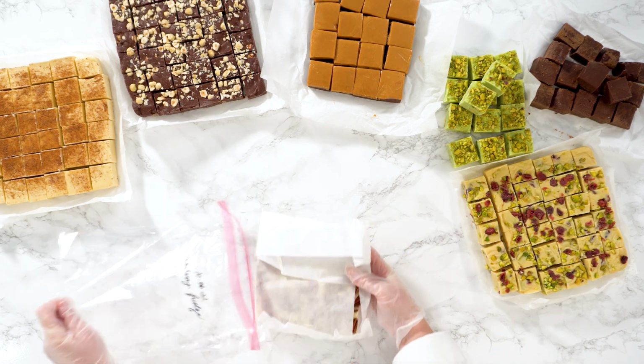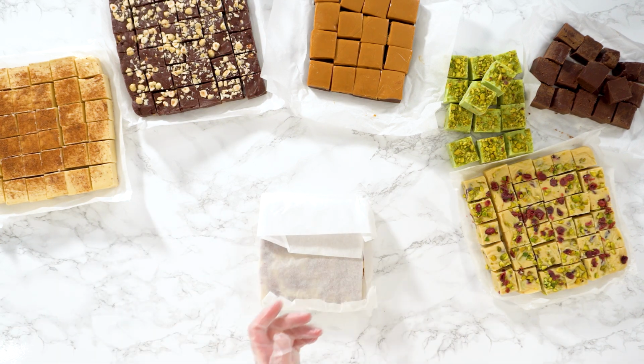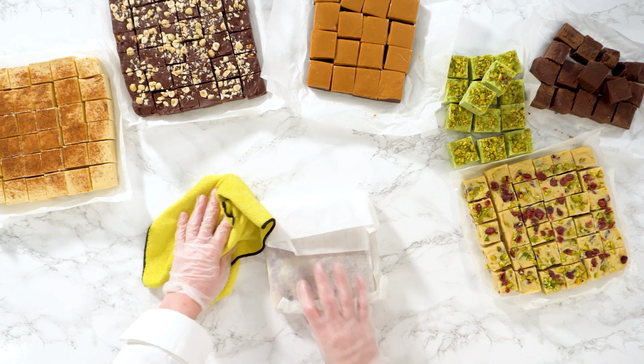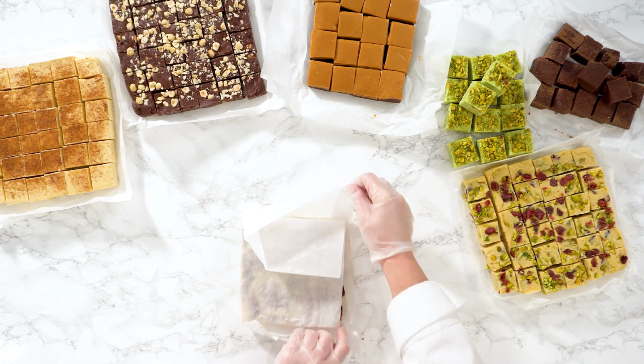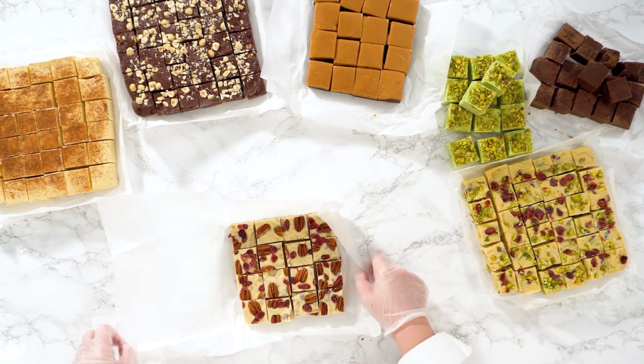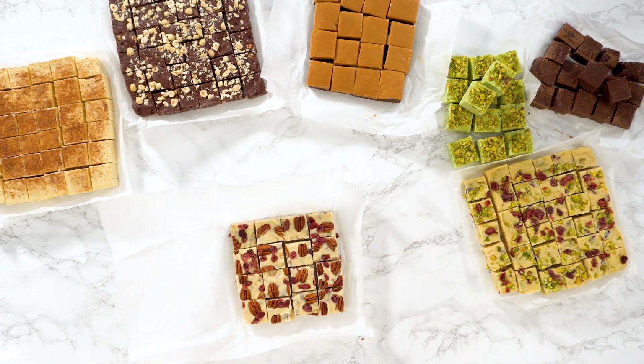This little trick saves me from any surprises and ensures I always know when it's time to enjoy that perfectly preserved fudge. When I'm ready to share my fudge, I take it out of the freezer and let it thaw in the refrigerator for a few days. I've learned that patience really pays off.